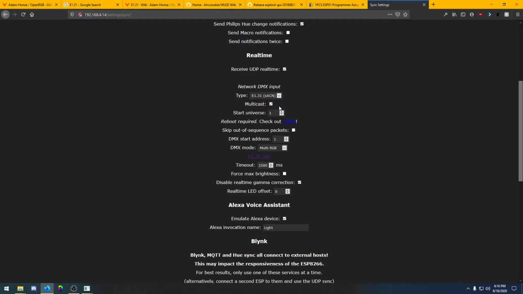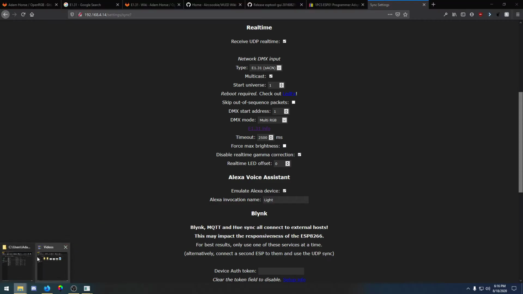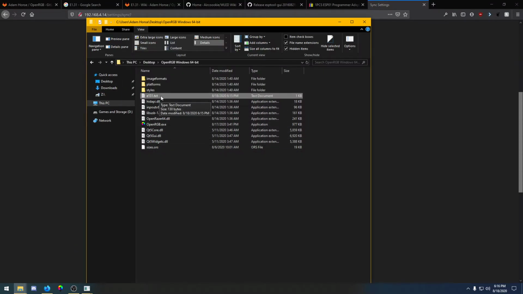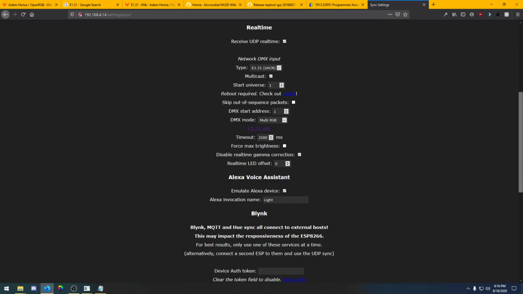We'll go ahead and check multicast because OpenRGB only uses multicast at the moment. Start universe, we want 1, and DMX start address is the same as start channel, that's 1. So that should match up what we put in E1.31, so start channel and start universe, 1, 1. That should match what is in here, 1, 1.